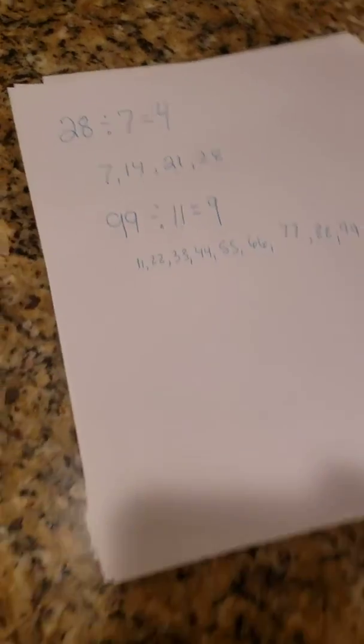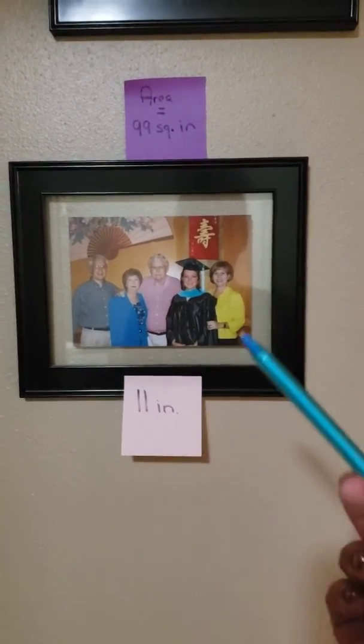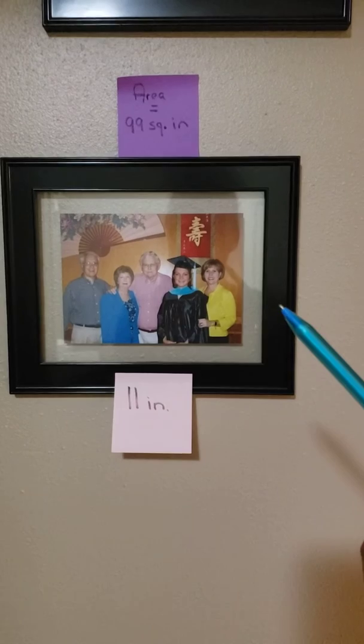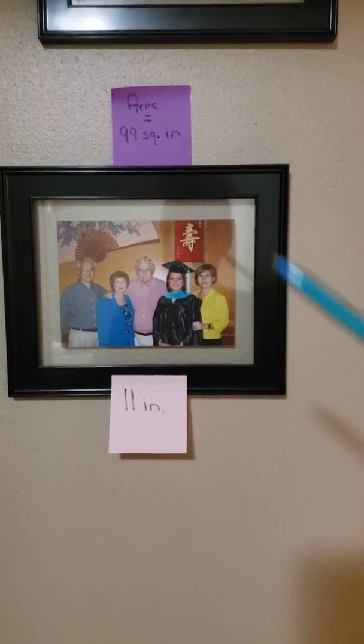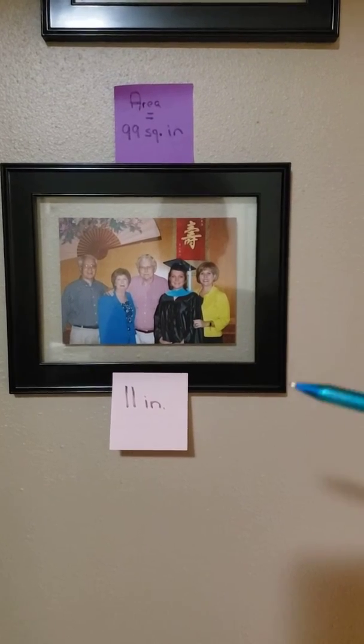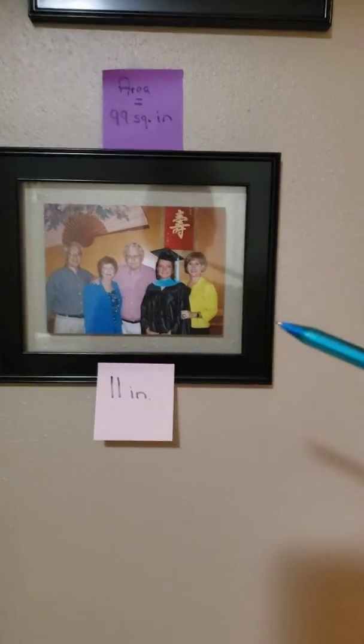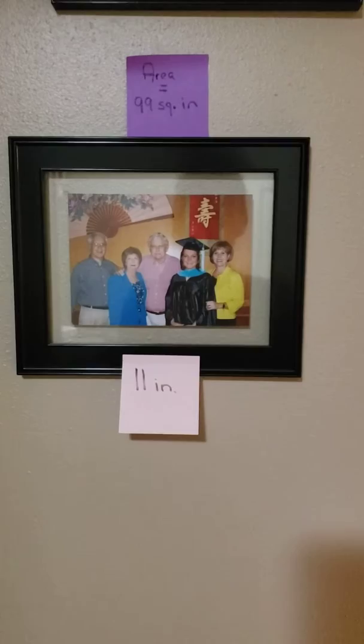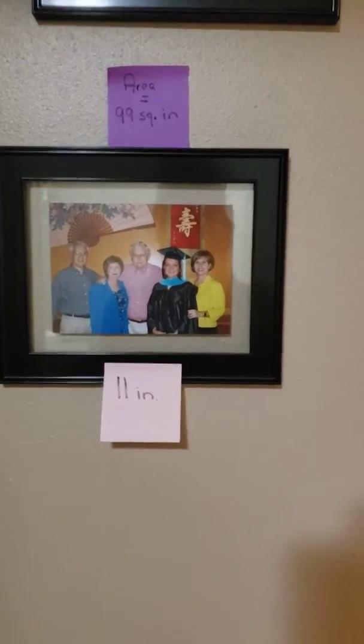So the missing dimension on our hallway picture must be 9 inches. And again, I'm thinking to myself, 11 inches times 9 inches. That makes sense when I'm saying, yeah, that looks a little bit longer than this one. And then 11 times 9 is definitely 99. So that works.